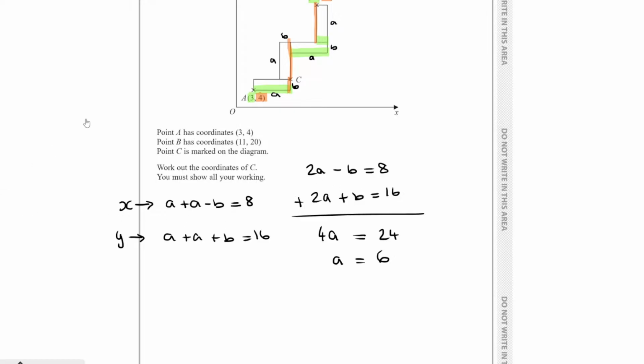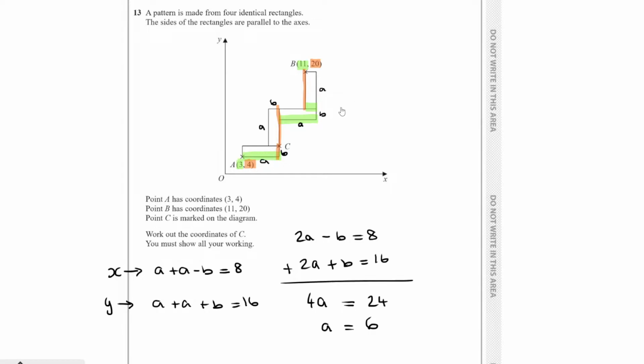I don't know which part of that you're not sure about. Look, I've tried to color code it as much as I can. You're talking about the y one. Do you see how, because y is vertical, that's A, a whole side A, and then there's a B. So I got A plus B, which makes 2A plus B.